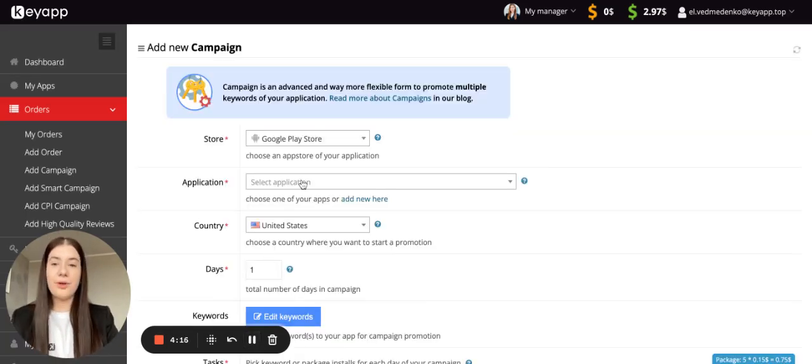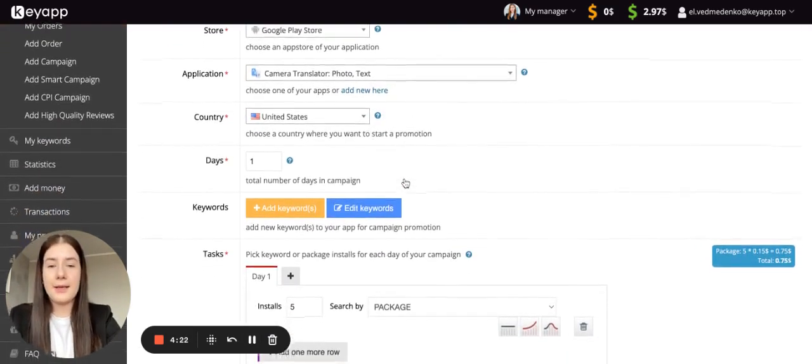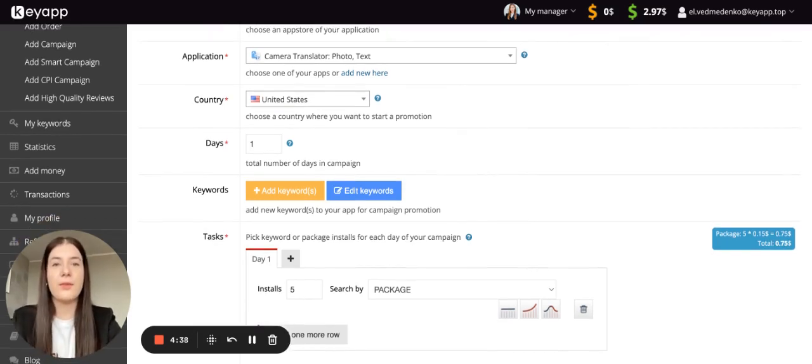We remember that during this week it is already possible to start the promotion. So let's do this. As you could see, the application is indexed for long-tail keywords, and the ranks are quite low. So we can start the promotion with a low number of keyword installs, just with the aim of getting higher in rank and, of course, helping the application to index for other keywords.